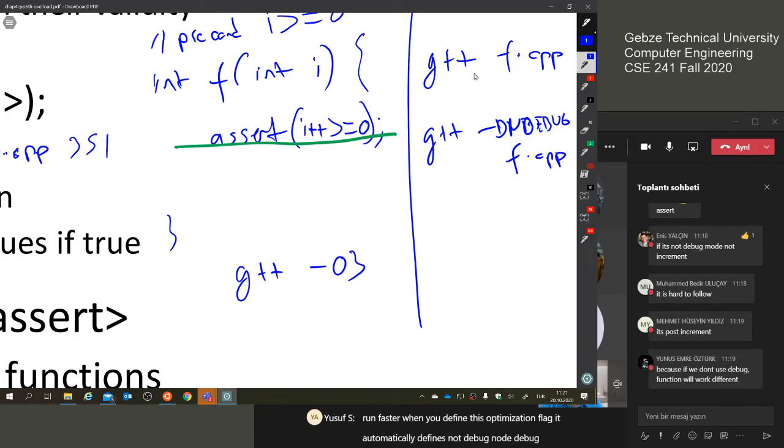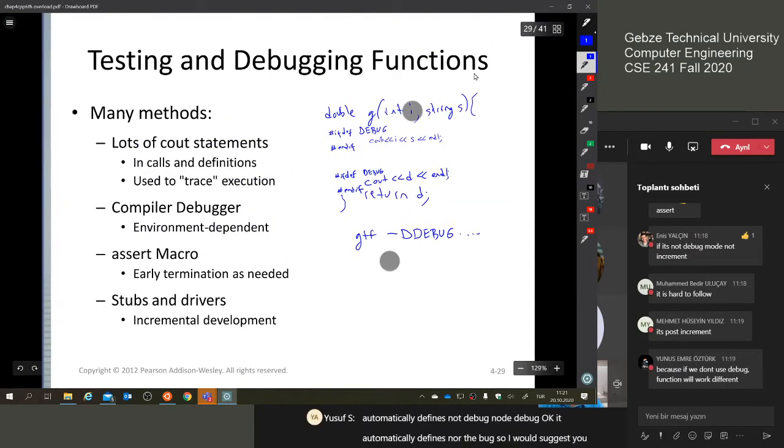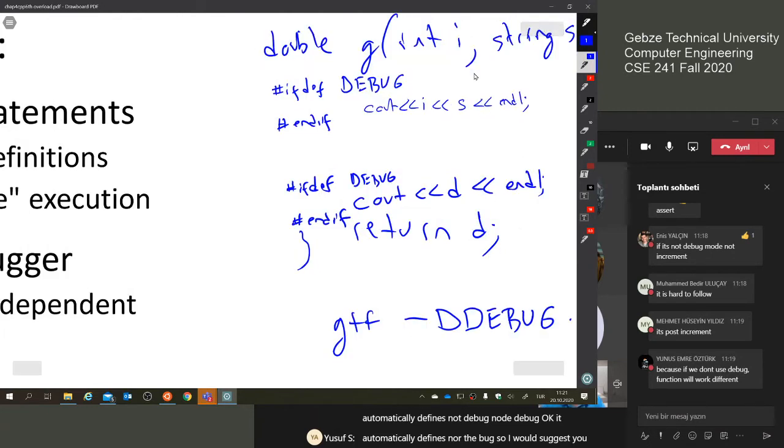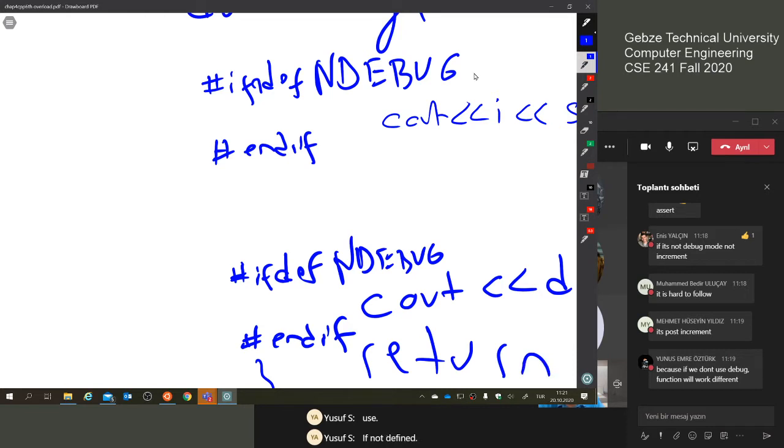So I would suggest that instead of using if def debug, you should use if not defined no debug.